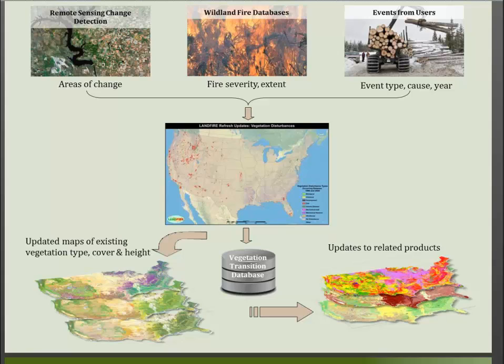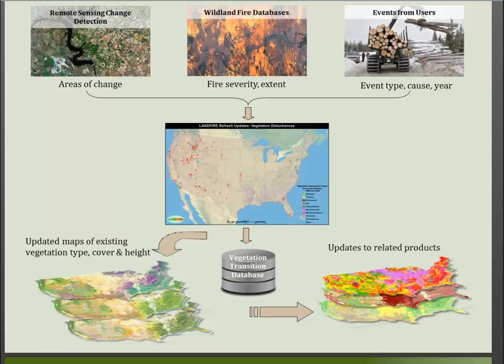So if we have, for example, a closed canopy red pine forest that was selectively harvested, maybe it was a plantation and they took out every other row, we might convert that succession class from red pine closed canopy to red pine open canopy. Or if you did a clear cut in that red pine, we might transition it from red pine to a prairie type or a grass type based on the transition databases.